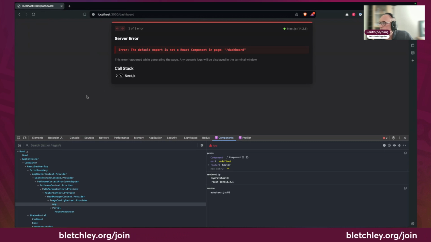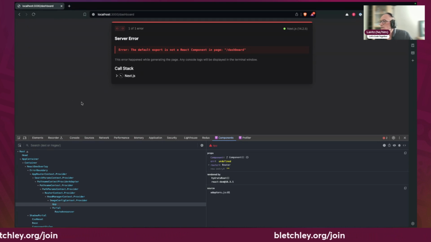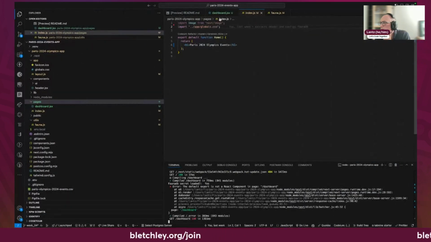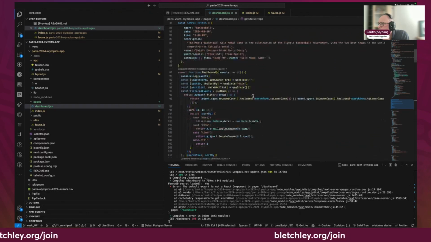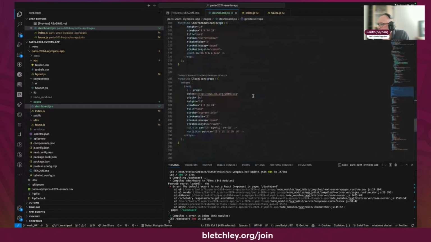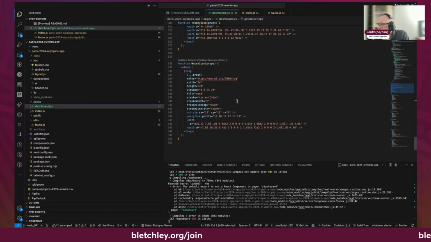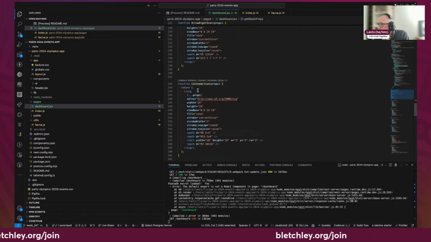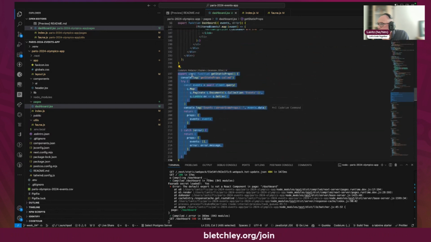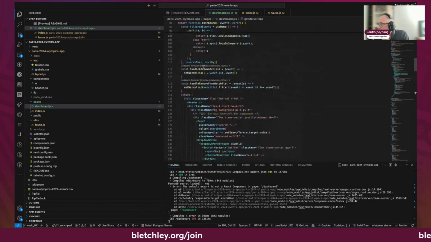the default export isn't a component on page dashboard, huh? Do I not have export default anywhere? This is funny. I know we need to export getStaticProps.